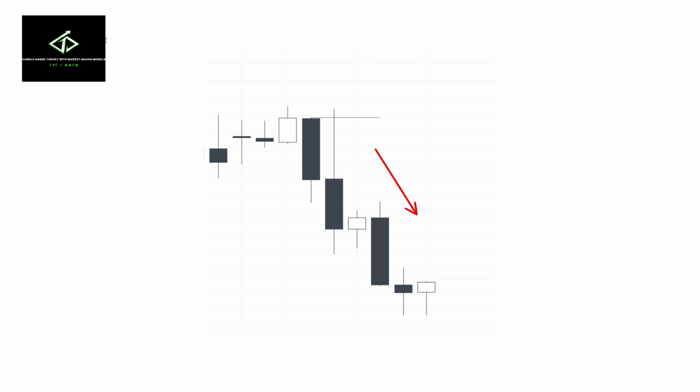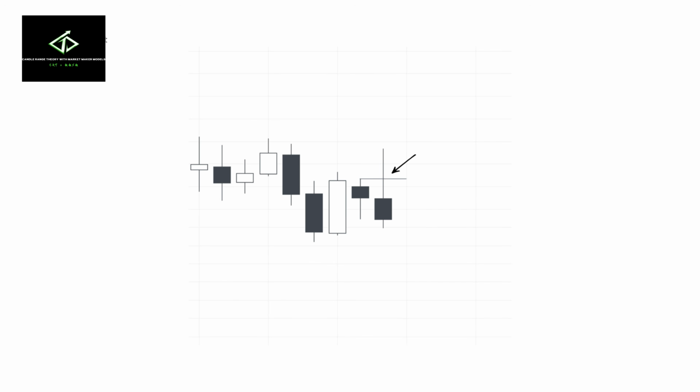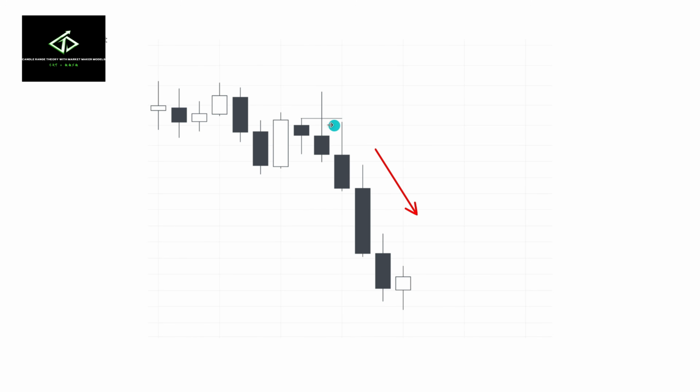If you look for any big move in the marketplace, more than likely you will see this price signature is prevalent in big market moves. Here's one more example. Again, price takes out the prior bar's high, and then we have a closure below the prior bar's opening price. And again, this now sends price lower.